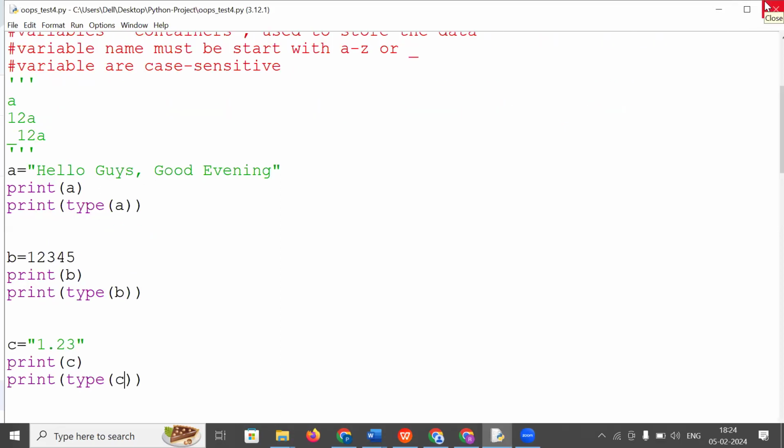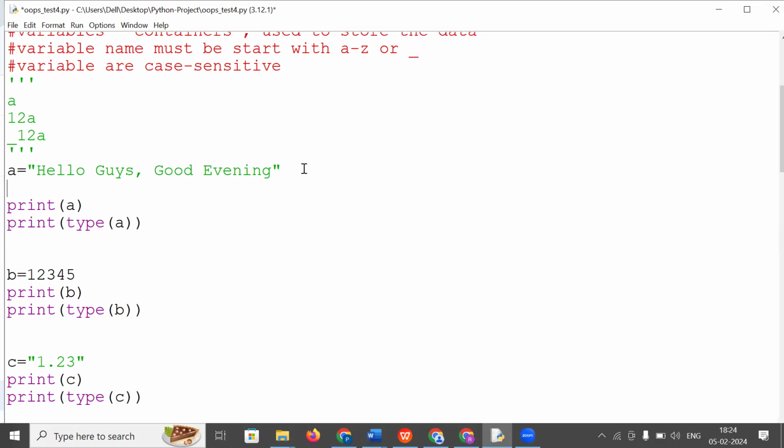Do you have any questions? Anybody? That's good. So now A is equal to hello guys, good evening, something, right? So next line, using the same variable, A is equal to, I will just keep it here, 12. Now, what is our A value? What is our A data type? String or integer? Integer. Why? How does it work basically?